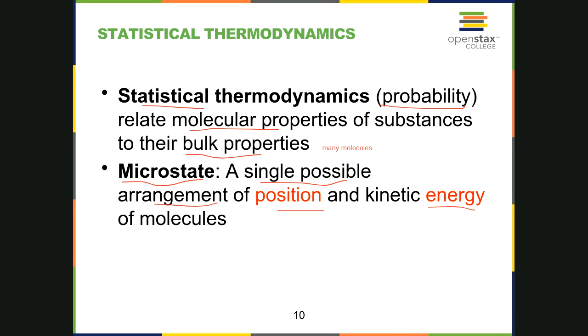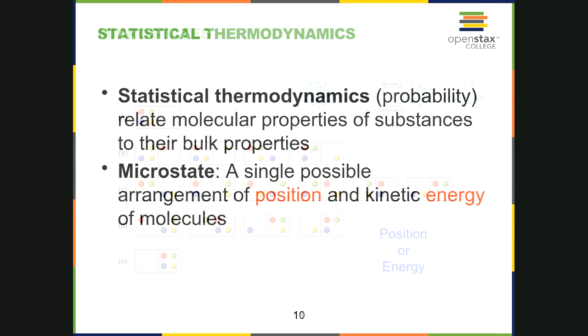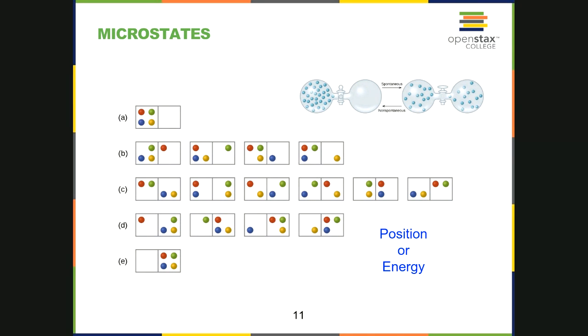And I was saying that the reason why we're doing this is it's going to allow us to predict how spontaneous, let's put it that way, a process will be. Some things are going to cause it to become more likely to be spontaneous, and others are going to cause it to be less likely to be spontaneous. And we're going through it at a conceptual level, because that should help you to be able to just look at a description and say, oh yeah, that's going to be spontaneous, or no, that's probably not going to be spontaneous.